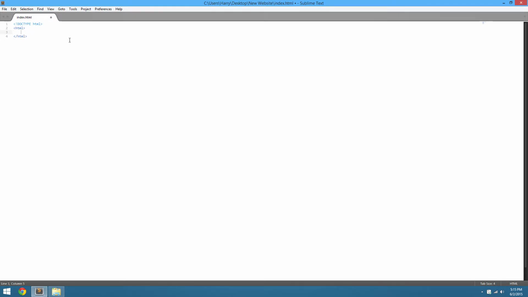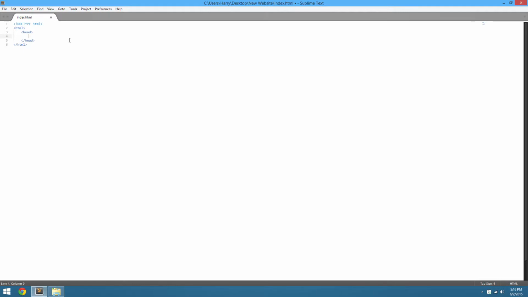So the first thing we're going to do is a really basic layout. I'm going to do a head tag, and in the head tag, this is what you want to load before everything else. You don't want this to be at the bottom. This needs to be at the top of your document, and it needs to contain links to CSS style sheets, which we're going to get into next lesson. It will also contain links to JavaScript libraries like jQuery. We'll get into that later on in the course when we start learning JavaScript.